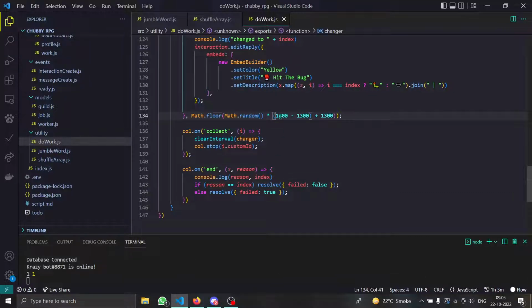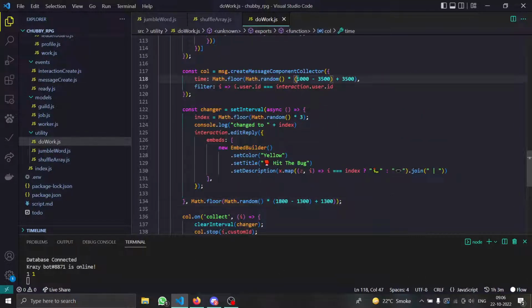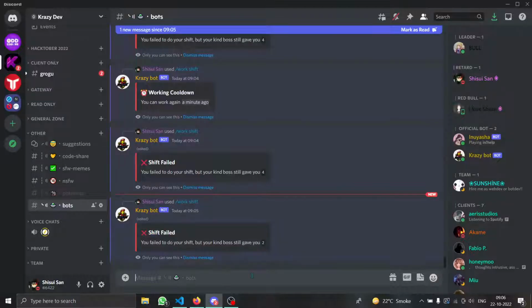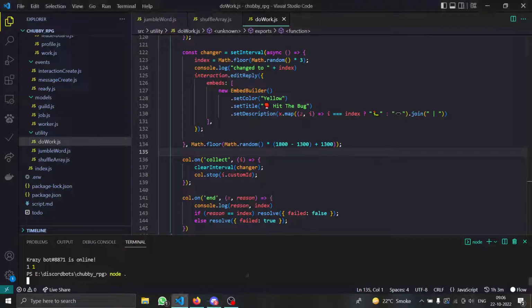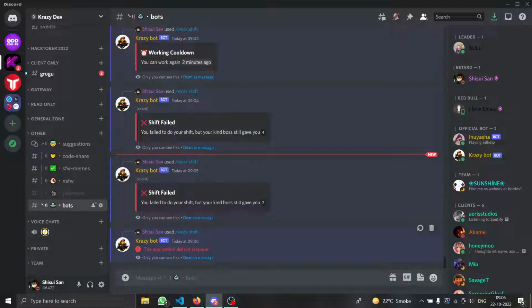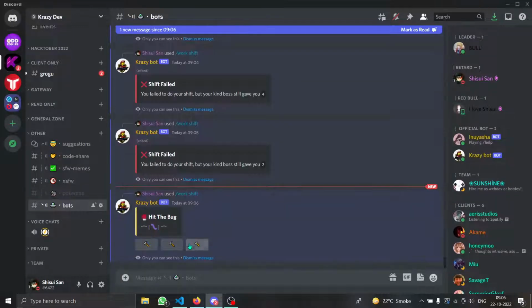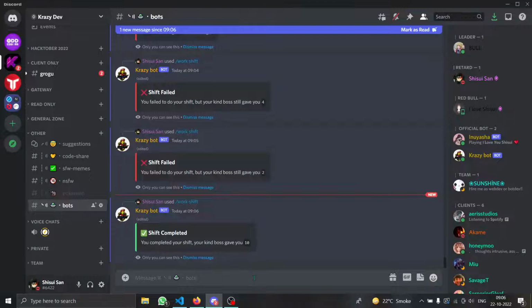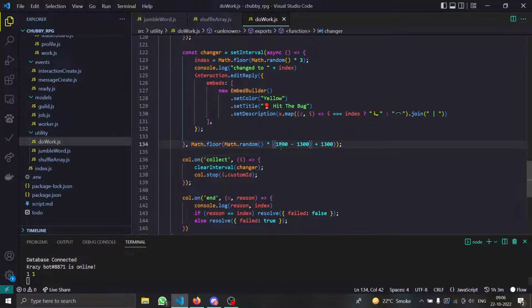Maybe I can, first of all, let me increase this a bit. 8 seconds, minimum should be 4.5 seconds. For this, I think that's fine. So let's do the shift once more and let's try to find out if it's actually working now. Let's reload the bot. GGs. But seems like the thing is way too slow now.